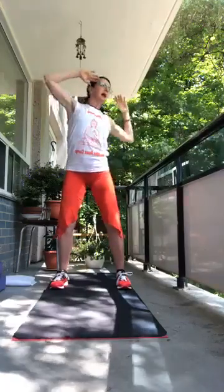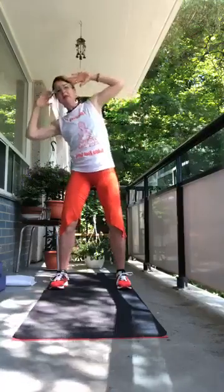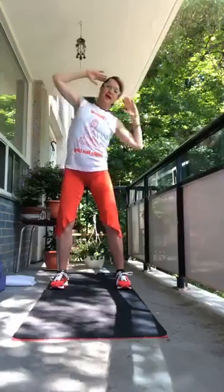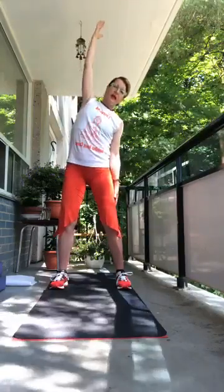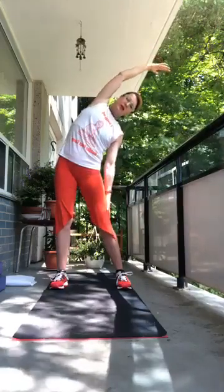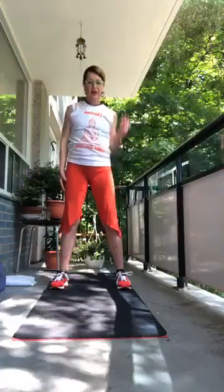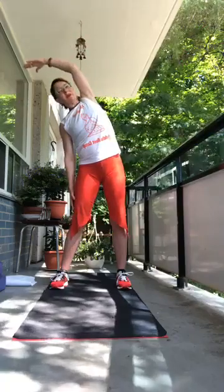And now we're going to bend to the side, side to side, side to side. Just getting your sides warmed up, your obliques, stretching it out a little bit. Good. All right, now let's take one arm up, hold it up, take a breath, and let your legs extend as you let your arm go over the side. Let your hips go out to the side, just feeling the side stretch. Good, come on down. Other side, big breath in, and side stretch, warming up those obliques.